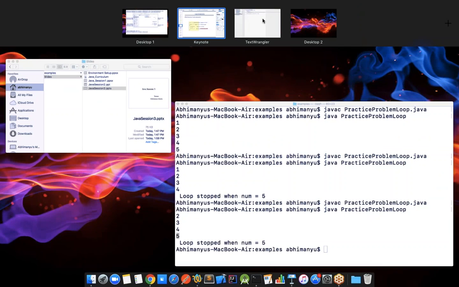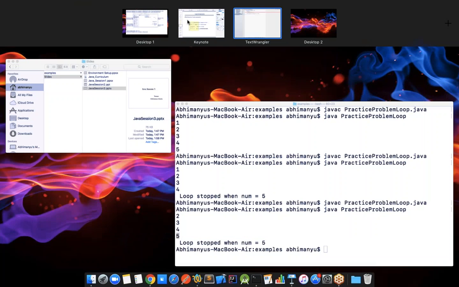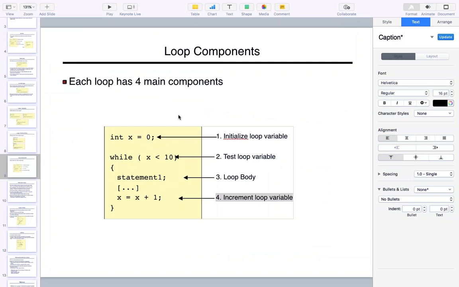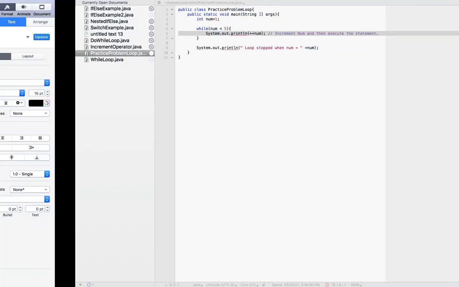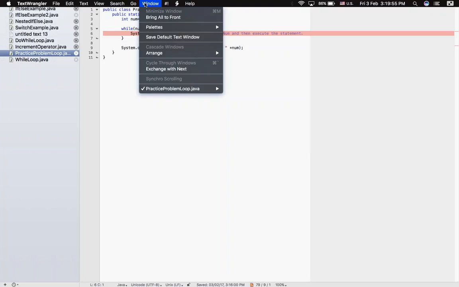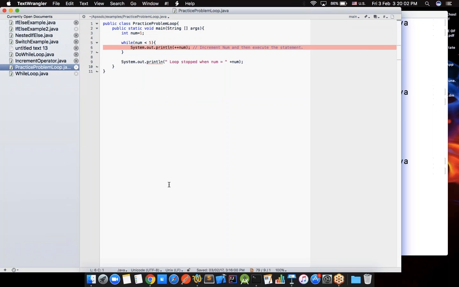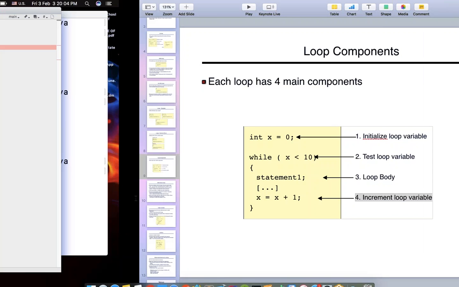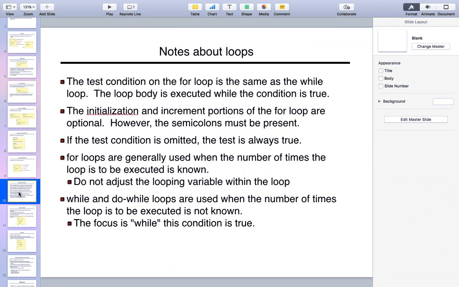Okay, let's look at an example. So now let's look at an example for the for loop.